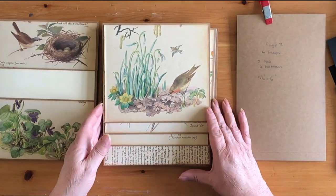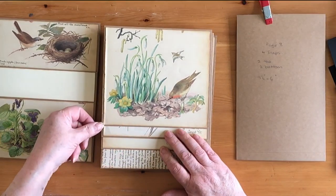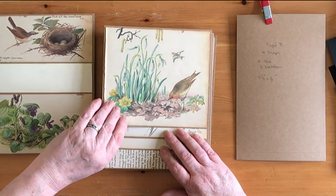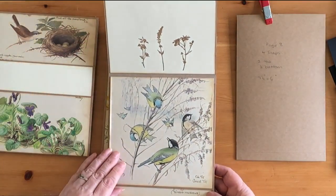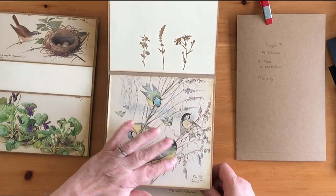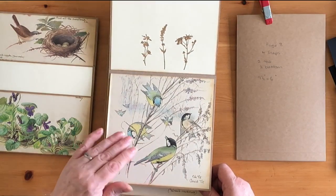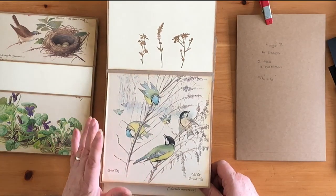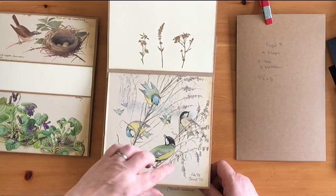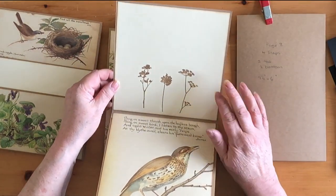This page, probably my favourite, it's got this beautiful robin on and it flips up. Room for journaling or photographs, this page. And of course you can put a photograph over here. I mean, we are all very precious about Edith and we'd never dream of putting a photograph over there, not at all. But some people aren't quite so precious and would consider putting a photo there. Or if you don't want to do that, you can get one on the back.